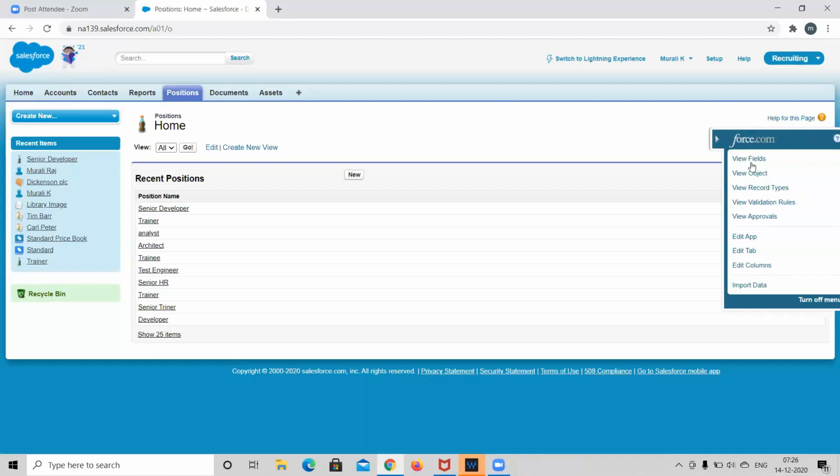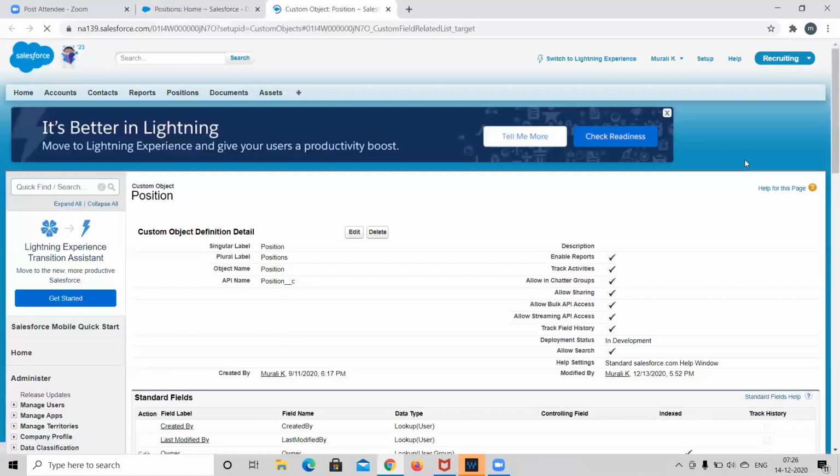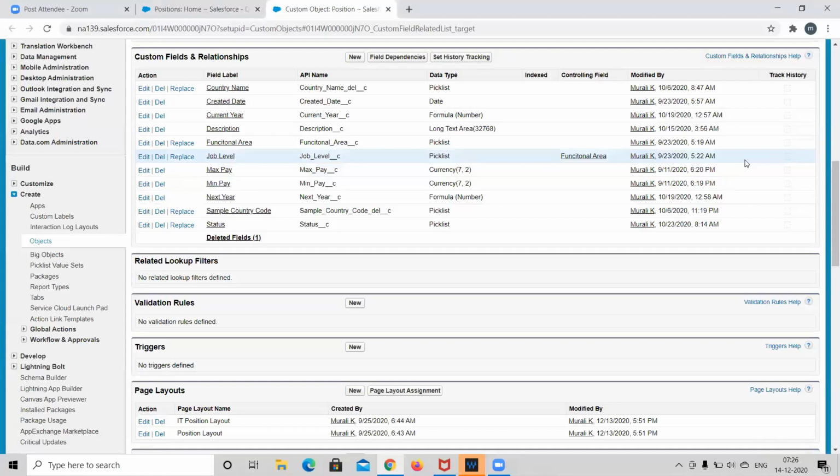We have two kinds of relationships in Salesforce. One is a lookup relationship and the second one is a master detail. Lookup is nothing but a relation between two objects. If we create a lookup relationship on a specific object, that will be the child. On the child object, we just create the relationship field. Even for master detail, we just create the field on the child object. If you're creating a field on object A, that will be the child object.